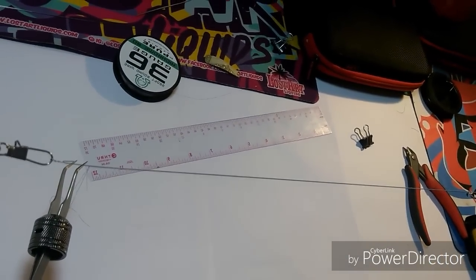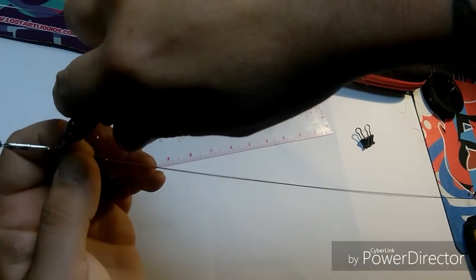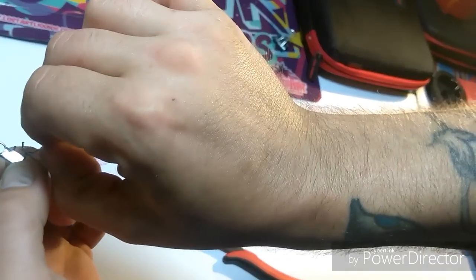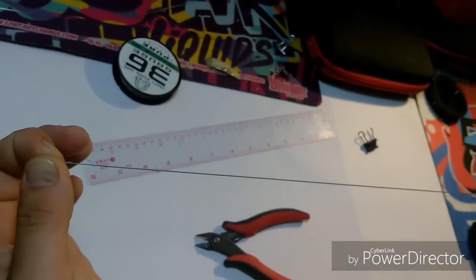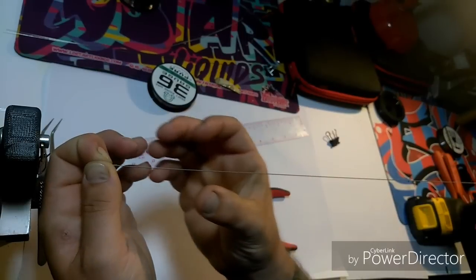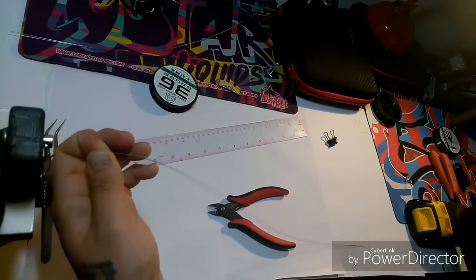Alright. So, I'm going to get my loop, get it out of the way. I'm going to get this wire. I'm not going to snip it, actually. I'm just going to take it off my swivel. I want to make sure I don't grab here, because if I go like this with the wire, the Clapton's going to move and it's going to mess up my spaces. So you really don't want to touch this as much as you can. I'm going to get this wire out of the drill now.